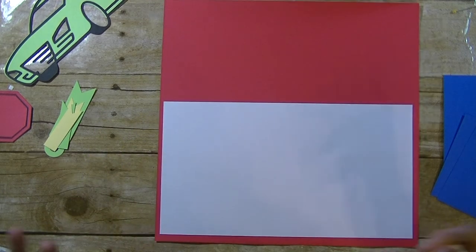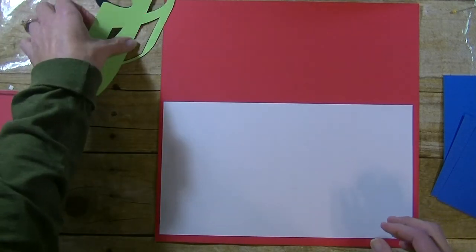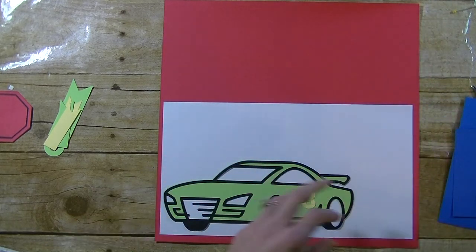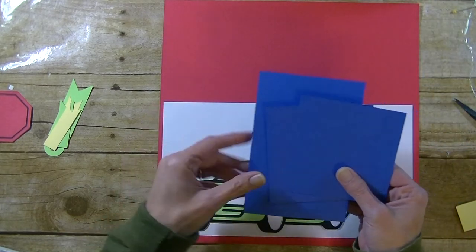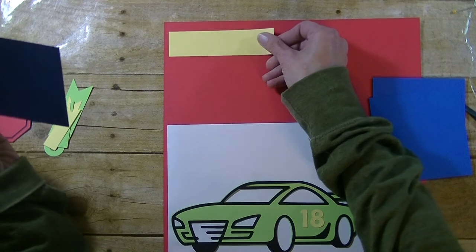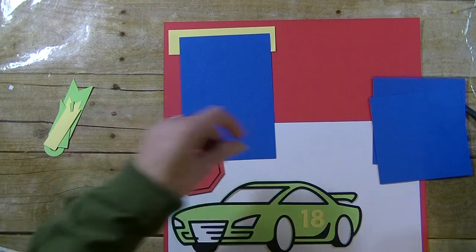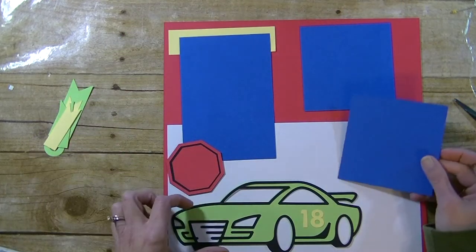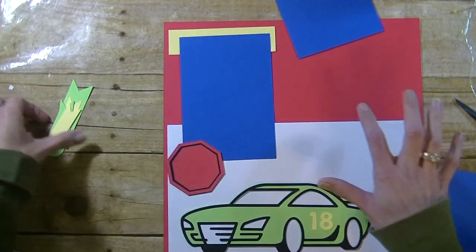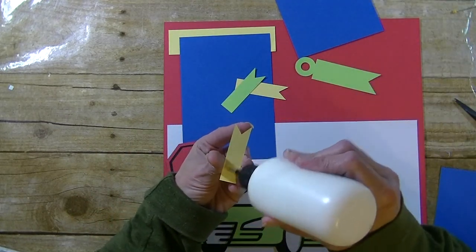All right, so we have that white piece that we cut out on our own. That was 6.5 by 11.5, I believe. The car is going to go here, and I'm going to pop that up. Then we have all the other pieces. We have our photo mats, 4.25 by 6.25, 4.25 by 4.25. And we have this yellow piece that's going to go up here. And that's going to go here. Stop sign is going to go there. This is going to go there. And the car is going to kind of go over that. All right, so I'm first going to glue down these things. I'm going to glue this one to that green one.